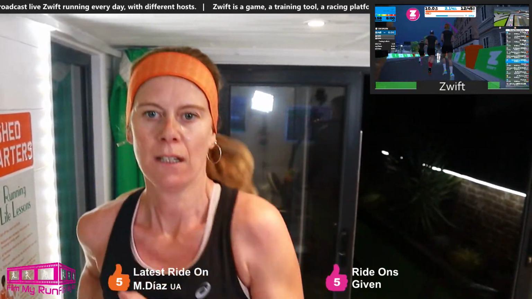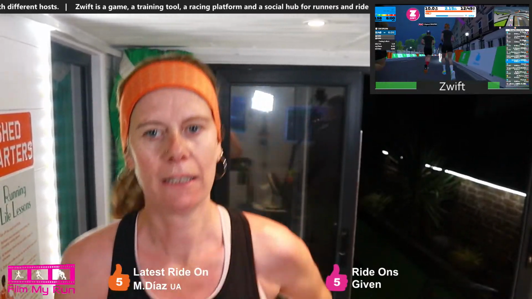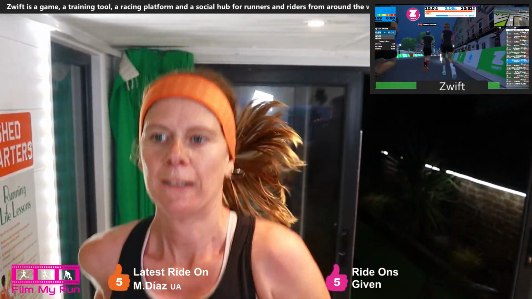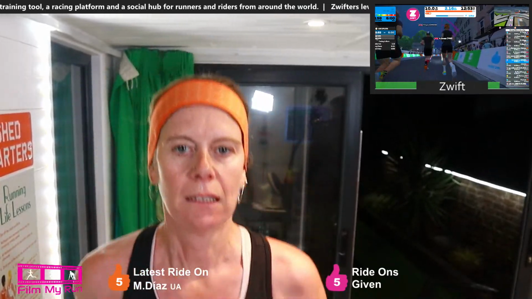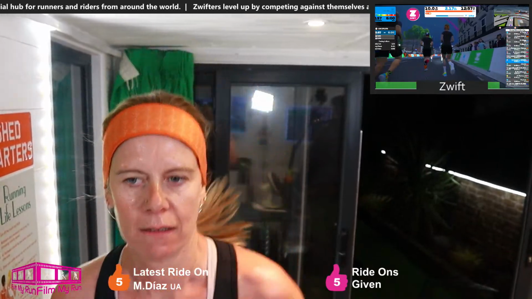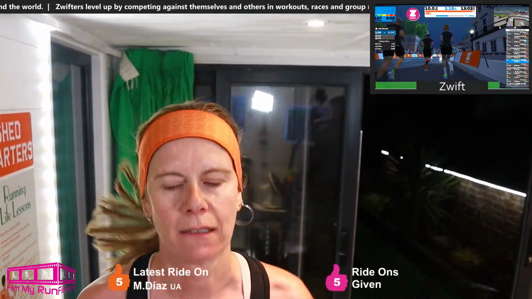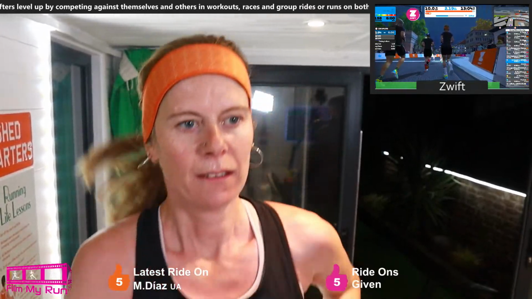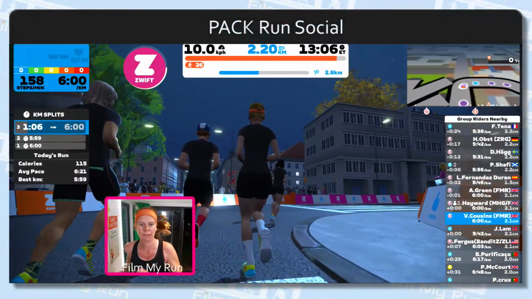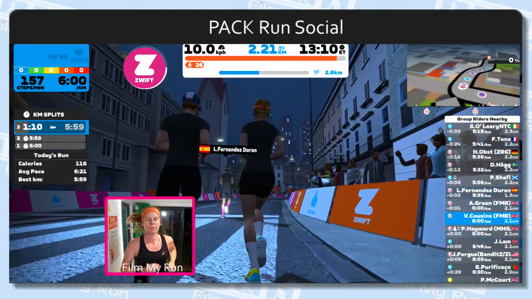Victoria is going to come along, by the way, to the Beachy Head Marathon. She's just going to cheer us on. So she'll be there at the start and finish. Whether she can make it to any of the checkpoints, I doubt it, but we'll see. Over 2 kilometres in now to the Pack Social 5K. And I've just realised that the camera angles are stuck on one position, aren't they?